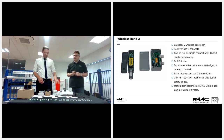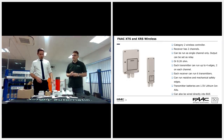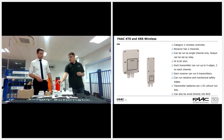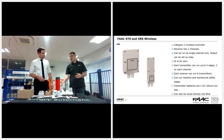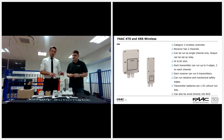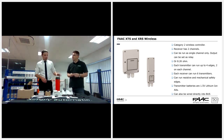And then moving on to the actual FAAC version. These are rated at 20 meters, and the battery life on those is only about 1 to 2 years, because the FAAC branded ones use standard Duracell batteries, like supermarket type batteries. They're only rated for about 1 to 2 years. We recommend, ideally, in the yearly maintenance service, at least, that you replace the batteries. So yeah, they're both 868 frequency.